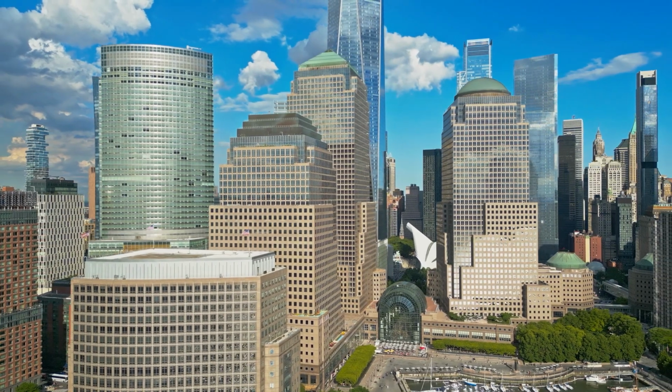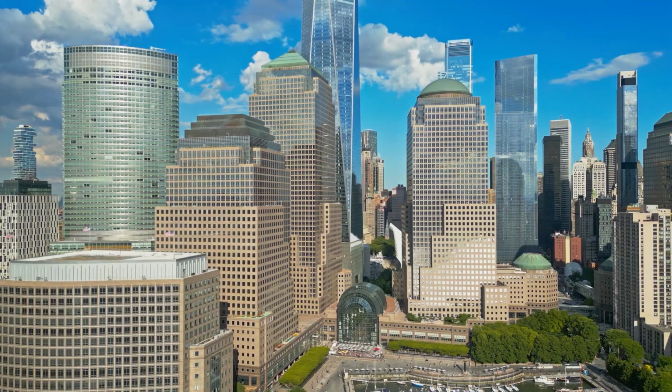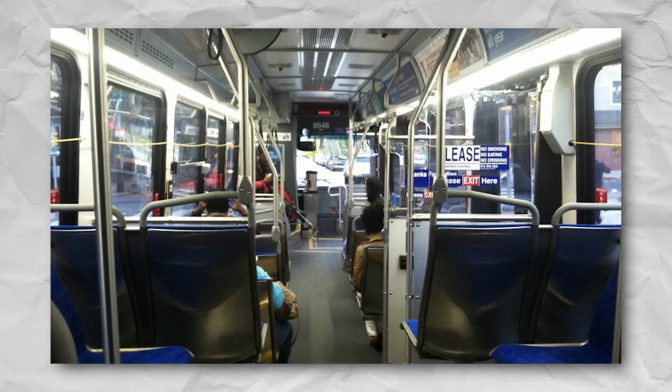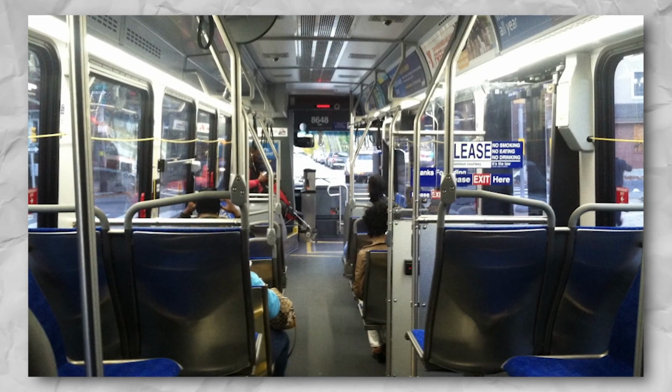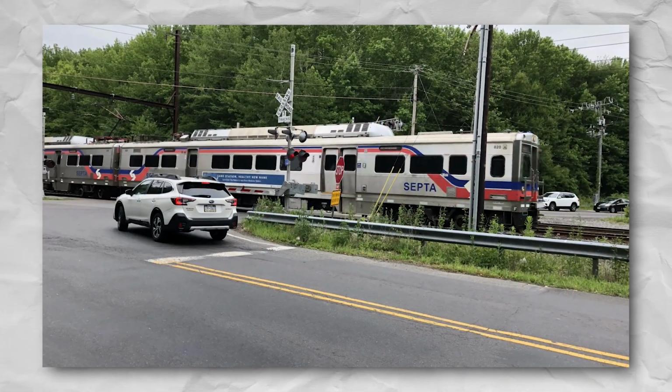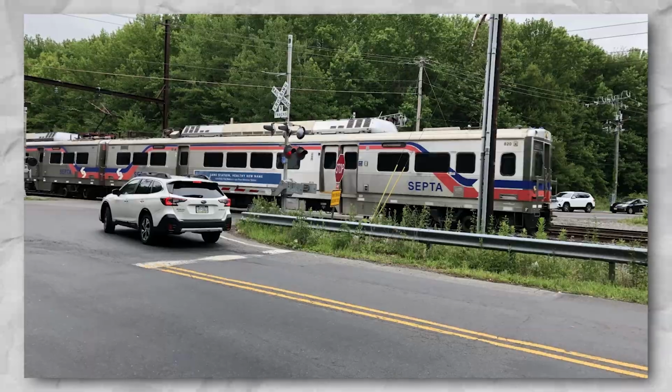It's also very common and convenient to take a train or bus to New York City or New Jersey as well. Most of my clients that have moved here are truly shocked to see just how convenient the public transportation options are within the suburbs, because mostly when you hear suburbs, you don't really think of convenient public transportation. Of course, it's nothing like how convenient it is in the city, but for the most part, most of the major suburban towns have some sort of train or bus access, not just to other towns within the suburbs, but also going into the city as well.